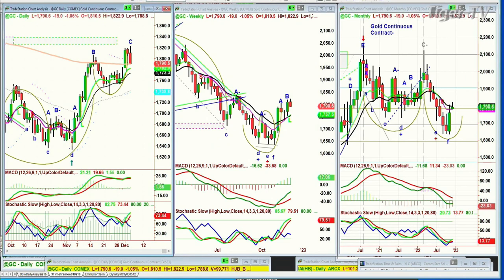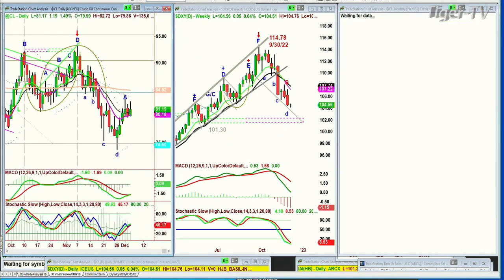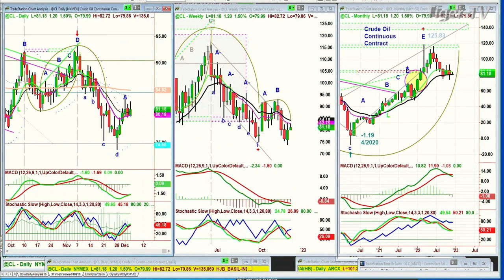But look at the dollar — the dollar is, in fact, trying to form a little doji candle here at the bottom, up 4 cents at 104.56. I don't think you can go too far to the upside, but I do see some kind of an oversold bounce possible this week. Looking at crude oil — crude oil is up 1.20 at 81.19. It needs to clear the 84-level 200-period moving average to start changing the trajectory in the very near term to up rather than down.